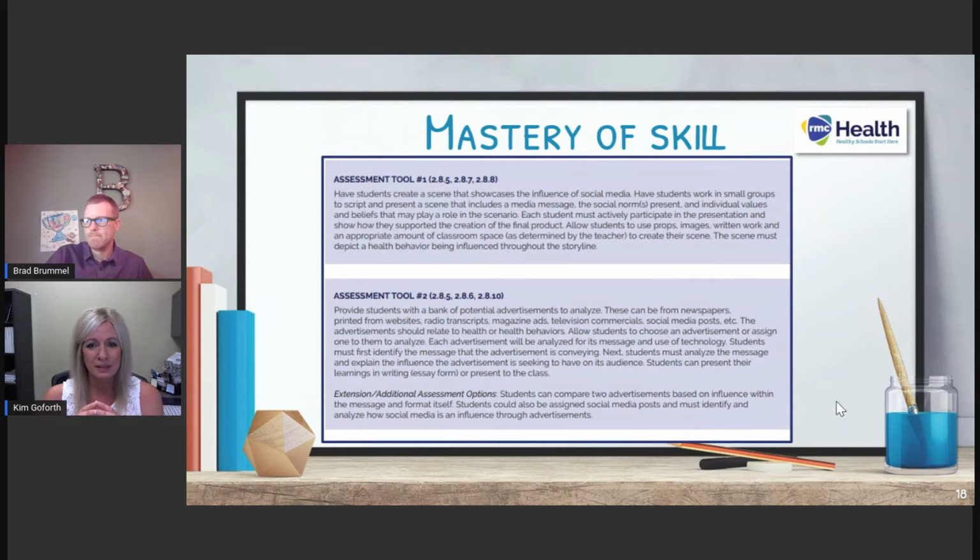And so assessment tools can cover a lot of the indicators. It's not just one time assess it, one time assess it. There are some assessment tools that we will share. Like I said, you need to think of clustering a lot of these performance indicators, like Brad has talked about 1 through 3 for 6-8 grade span, and I've talked about 4 and 10. So how do we partner these together to then look for mastery?